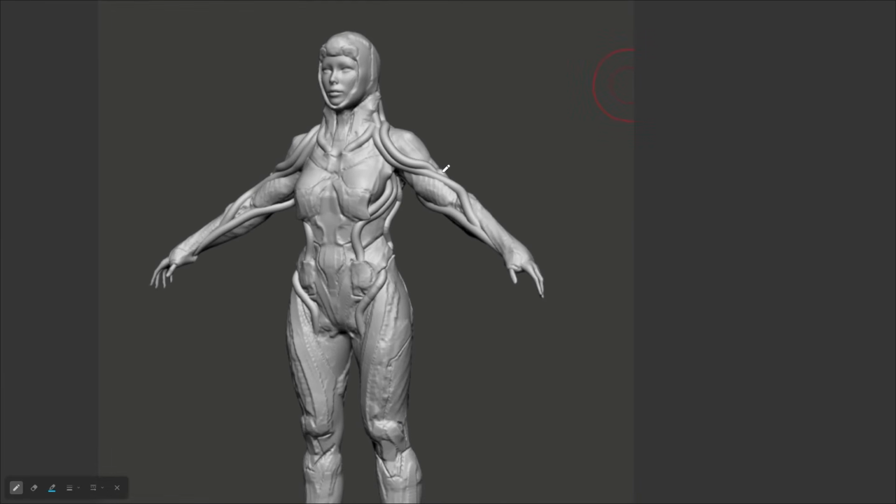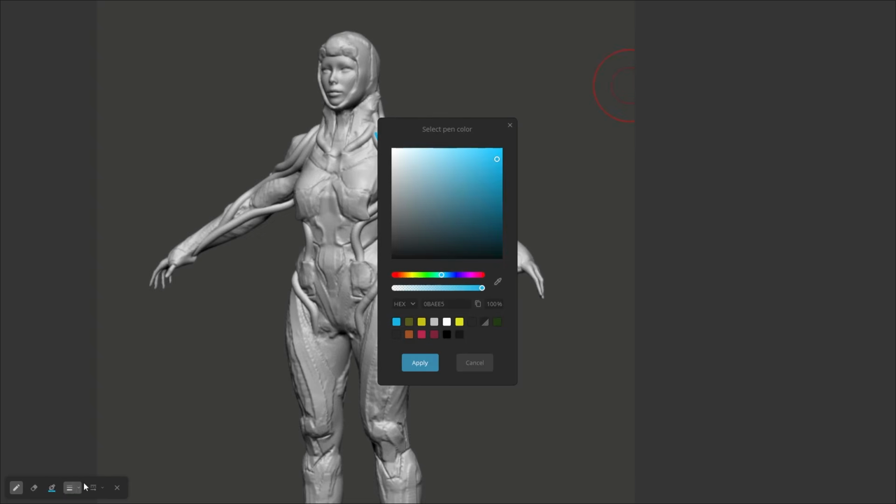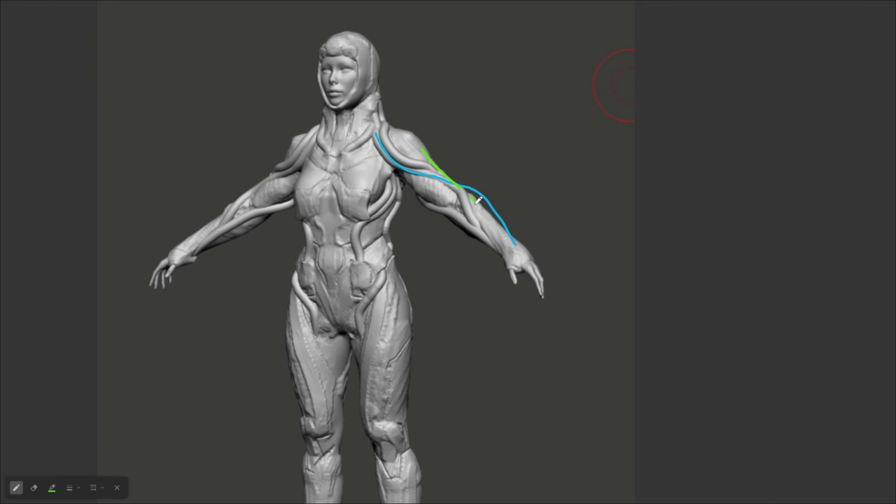So now I could potentially add a little bit of feedback in this model and share that in the community. So for instance, in terms of the practicality, maybe this tube should go at the back, right? And that way, when the arm sort of bends this way, it's not going to truncate the flow of whatever that is. So this is just thinking in terms of the practicality of having those tubes. Even though they look cool in there, it might be better that this tube, the blue one, goes at the back, right? So it doesn't do this and block the flow of whatever that tube is used for. So things like that. Again, pretty simple stuff.